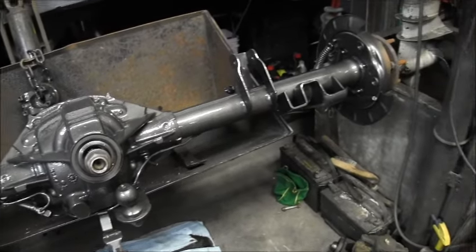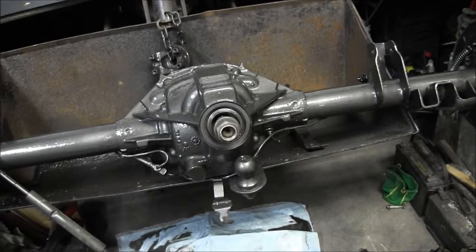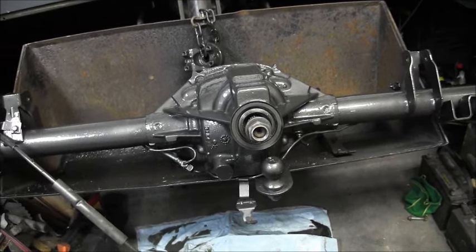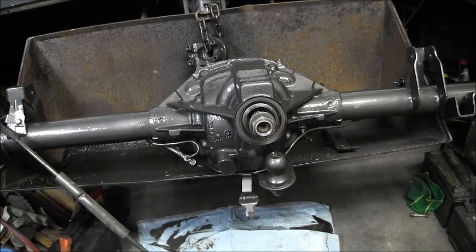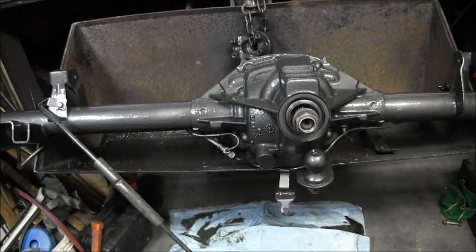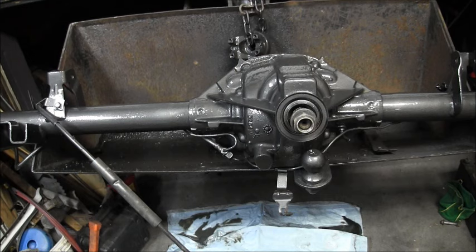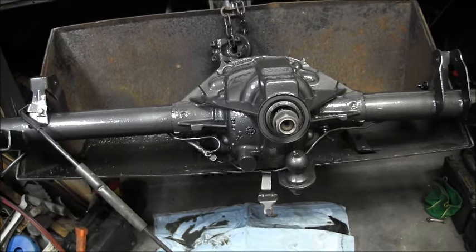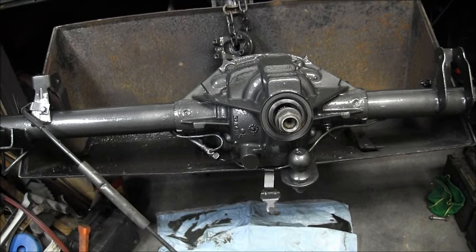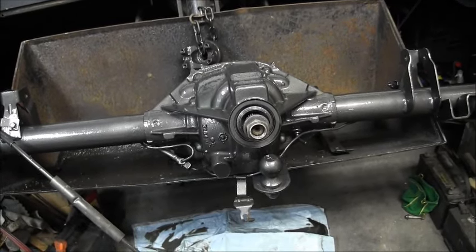Oh man, my back hurts. Yeah. Ugh. You ever taken a rear end out of an old 2003 Astro van? Ouch! But I'm getting there. I think I am. I've wire wheeled, I've sanded and wire brushed, and oh my. But in between the rain and the fog and the mist, I'm starting to get there. Yay! Yippee!